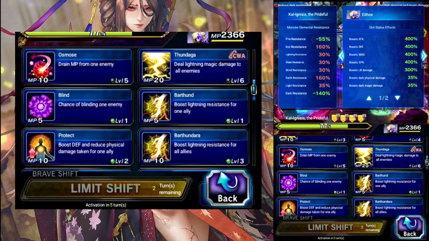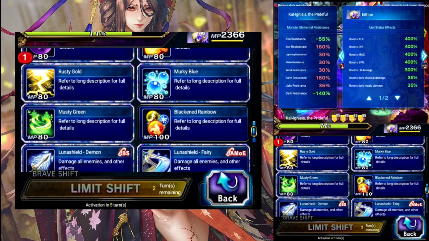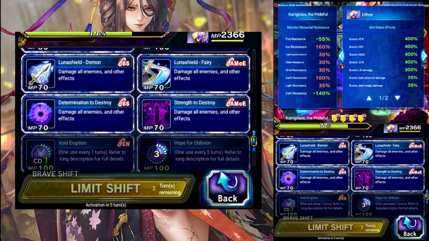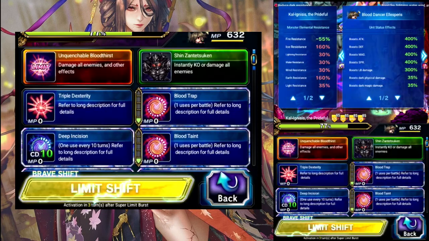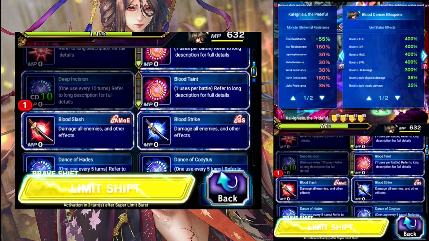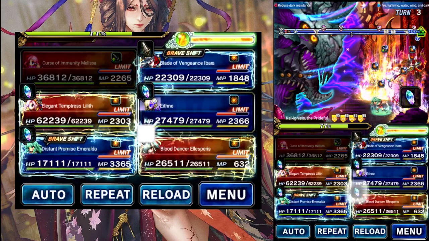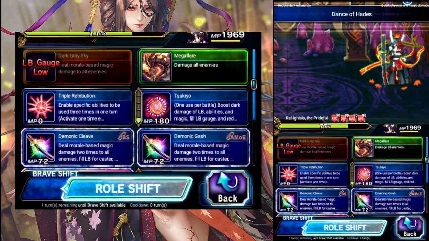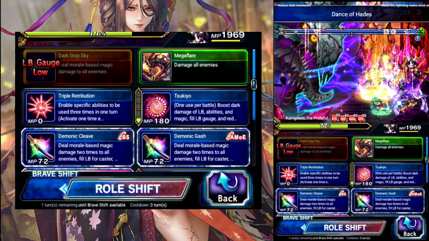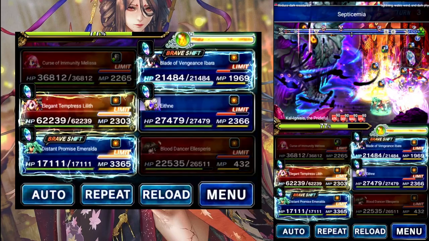For Ethne, we're going to Gloomy. And triple Luna Shield Demon. Alespris, Deep Incision. Dance of Hades, and Septimia. And then for Ibarra, we're going to shift. Double Cleave and Retribution. So we'll get them all chained up.